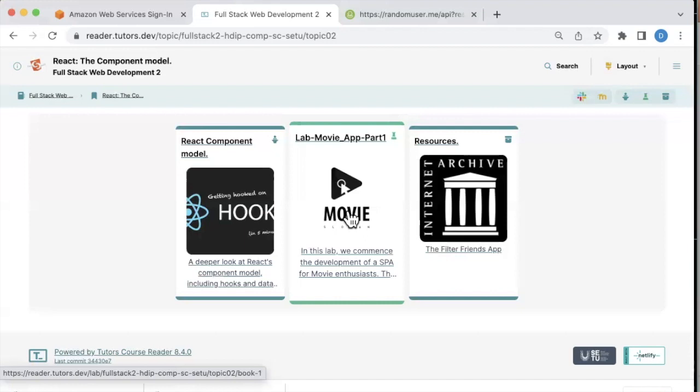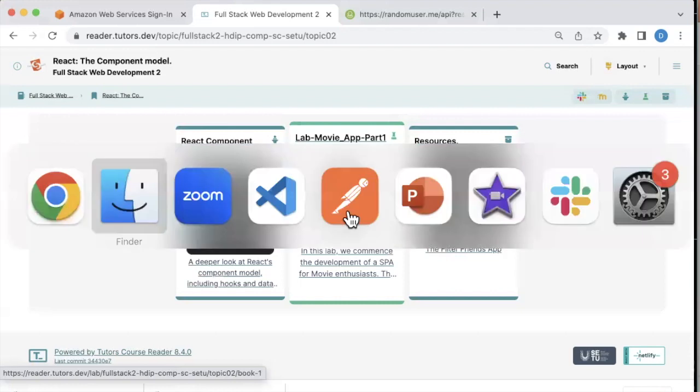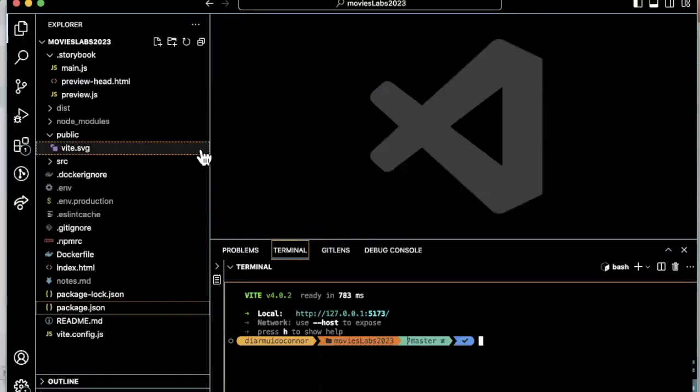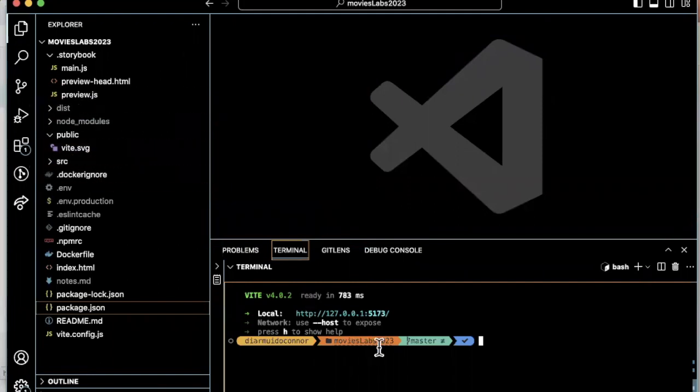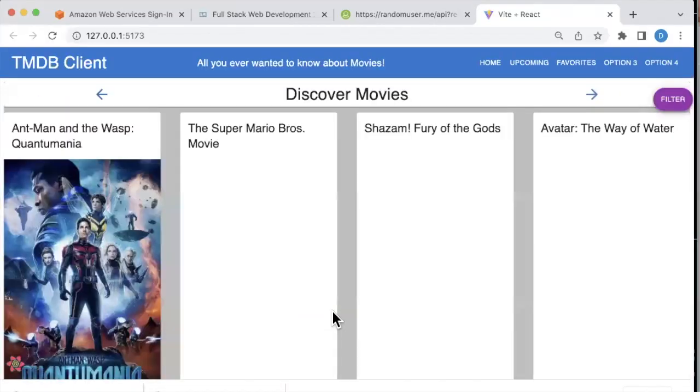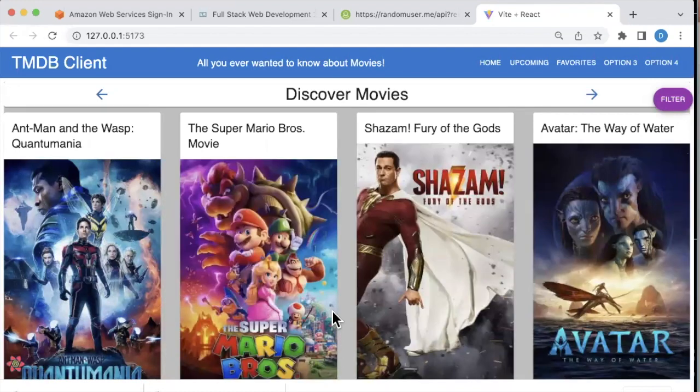Now, the app itself, I can just give you a quick demo of it if I switch over to my VS Code. So I've got the completed app loaded in, and I'm just going to start up my Vite server. So this app is using an open API called TMDB, which stands for the movie database. And as the name suggests, the API provides loads of very much up-to-date information on everything to do with movies, TV series, actors, etc., etc.